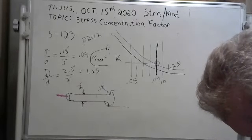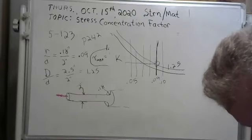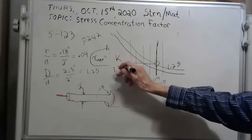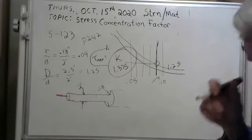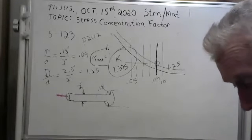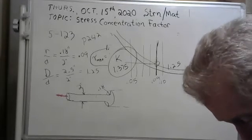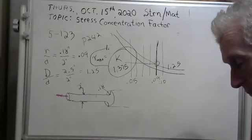You know what? It's more like 1.375, isn't it? Yeah, I was a little bit off. 1.375. Mohammed, the correct value should have been 1.375. And I bet you'll get a much closer answer to the book. The book probably did a good job on that. Did that make sense, Mohammed? Yes, sir. Thank you. Yeah, anytime.